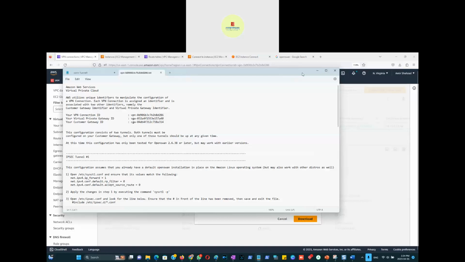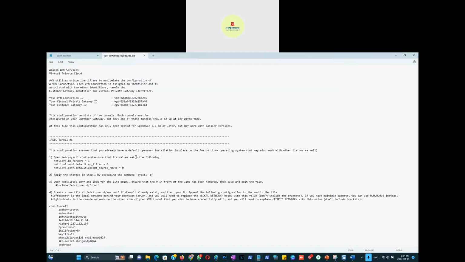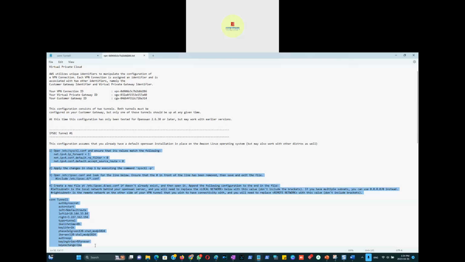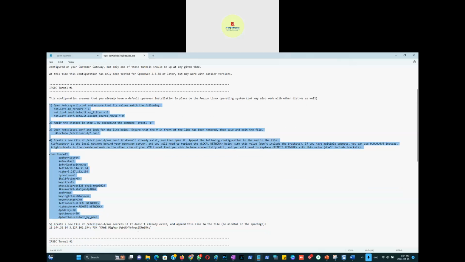I'm going to open that. Once I open it, there are lots of instructions here related to the IPsec tunnel, and these are steps that we need to follow and implement, right? So that's actually 5 steps: 1, 2, 3, 4, 5. We need to do these 5 steps exactly as they say, and then our OpenSwan will be configured correctly.